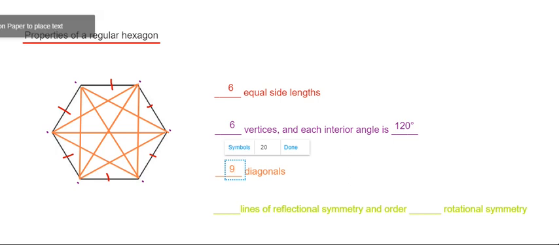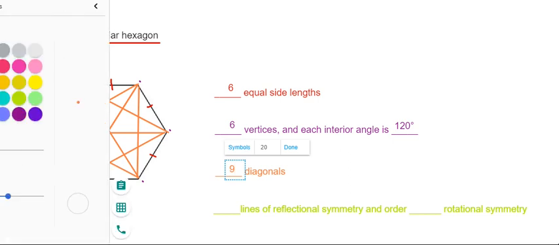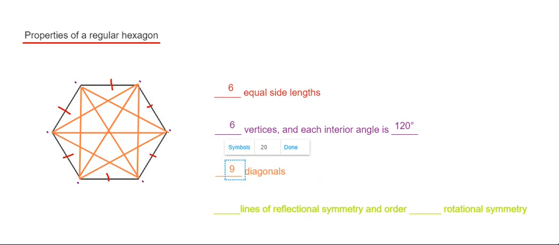Finally, let's have a look at the lines of symmetry and the order of rotational symmetry. It has six lines of reflection of symmetry and it also has an order of six rotational symmetry. Thanks for watching guys. See you next time.